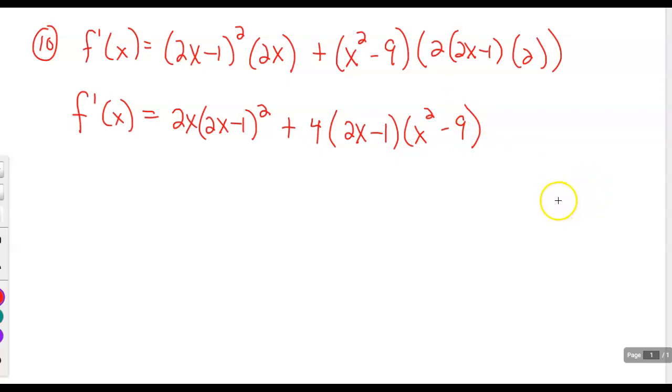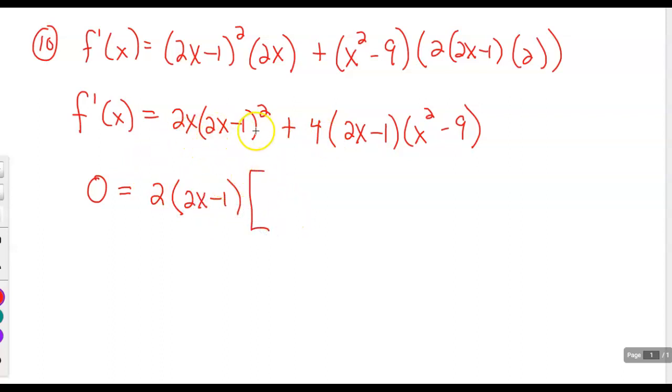I don't know if you did this problem by multiplying it out, but I know at least one student did. If you do that, you get a cubic that has 4 terms and doesn't factor. So it's actually pretty confusing. What you have to do here is take out a GCF. If you try to find your partition numbers, we want to know where the derivative is 0 and undefined. This is never going to be undefined, but where it's 0, we're going to factor out a GCF. Because you have a 2x and a 4, we can take out a 2, and they both also have a 2x minus 1, but that's all they have in common.